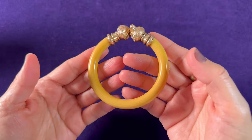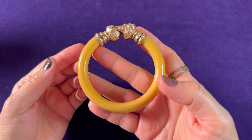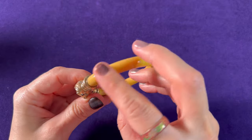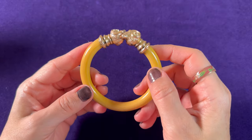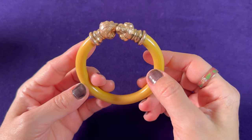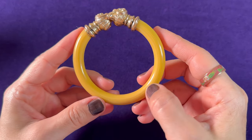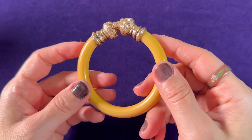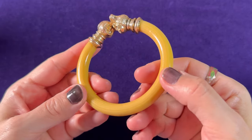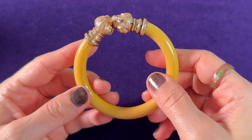The weight of it suggests bone, because if it were plastic it wouldn't be this heavy — it's quite weighty. With these darker lines all around, my guess is that this is bone. One reason people sell things like this as celluloid is because they don't want their listing deactivated on eBay or Etsy. Maybe they genuinely didn't know, but from my point of view this looks more like bone, which makes pieces like this almost unsellable online.